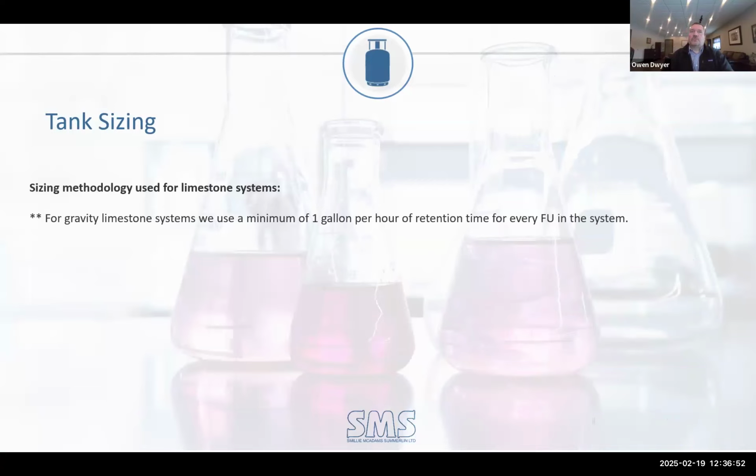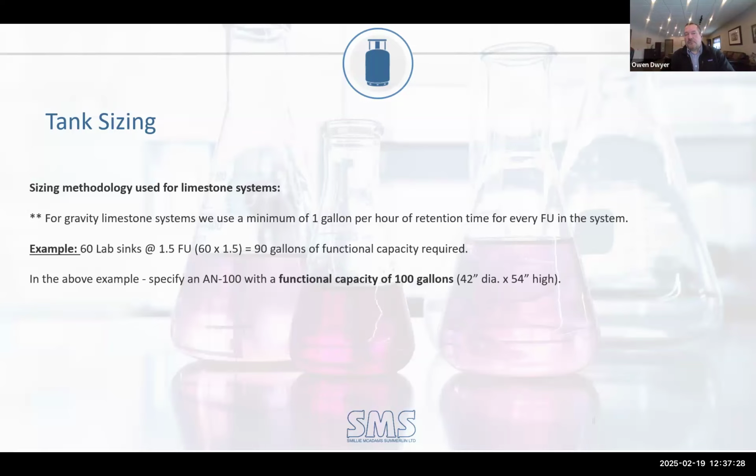So what you're trying to do is have that liquid in contact with the calcium carbonate limestone for a minimum of 1 hour as it works its way through the system to achieve that permissible discharge pH. So for example, if you've got a lab with 60 sinks, if you look up in that table previously shown, it's 1.5 fixture units per sink, and that's going to give me 90 gallons of functional capacity. I'll talk about functional capacity in a minute.